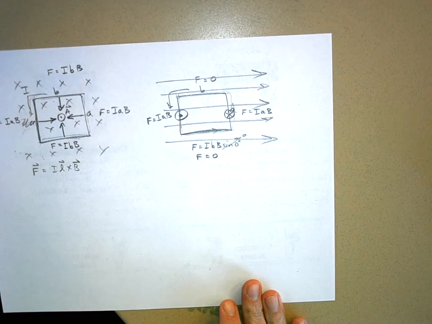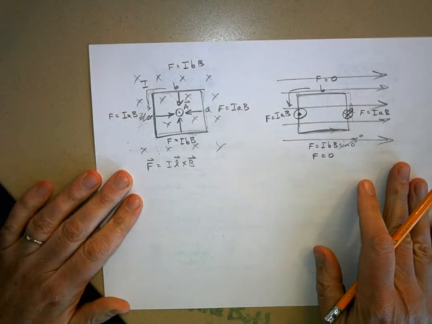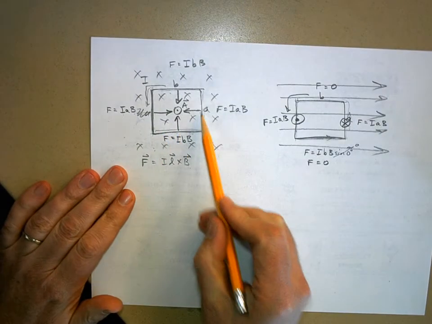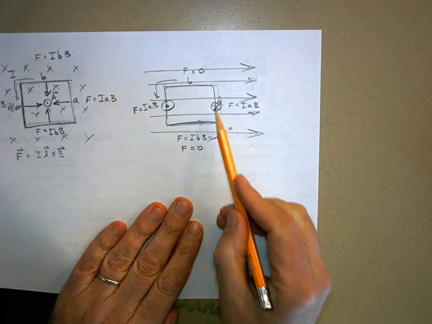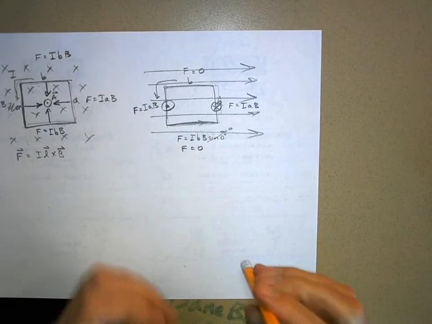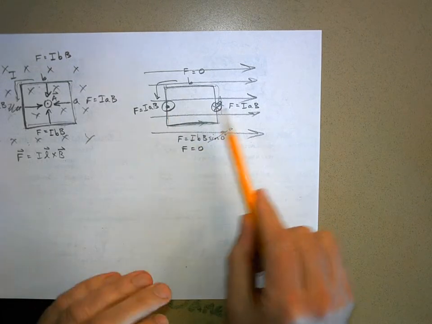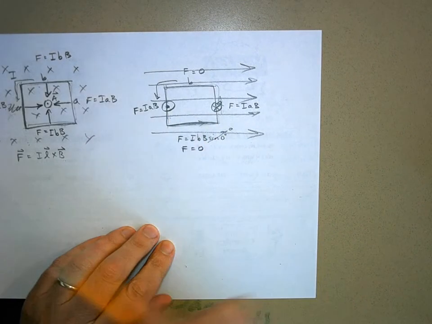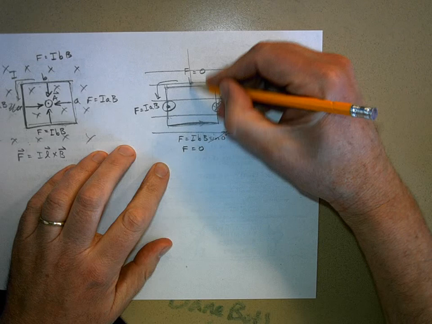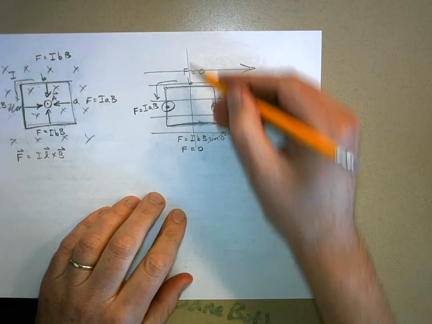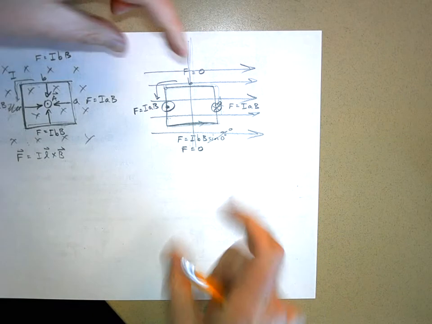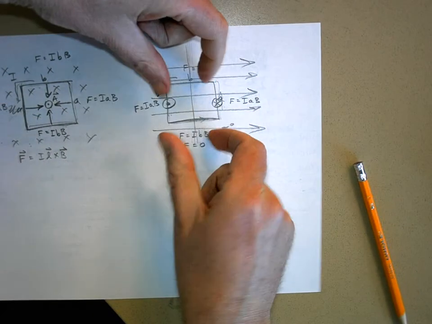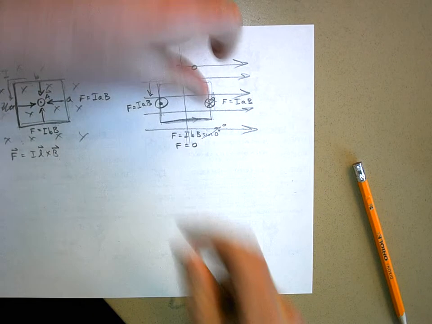Now look at this. Over here, I had a force on all of the wires, but they were all canceling each other out. Over here, I have two forces. They cancel each other out in terms of direction. They're equal and opposite in direction, but look, they apply a torque. Now let's imagine that this is our center line right here. I think that this loop is going to try to rotate like this, isn't it? Under the influence of these forces.